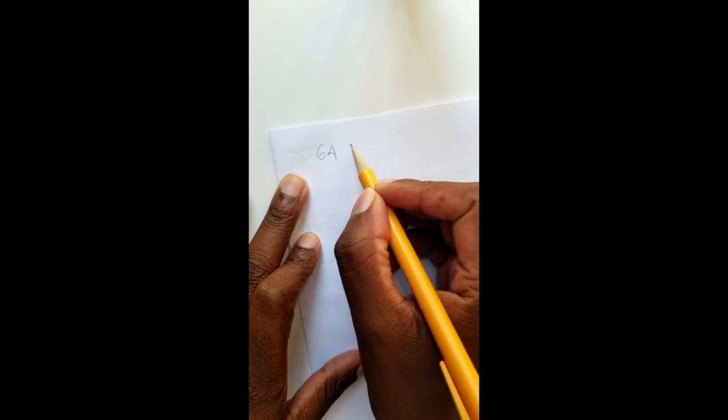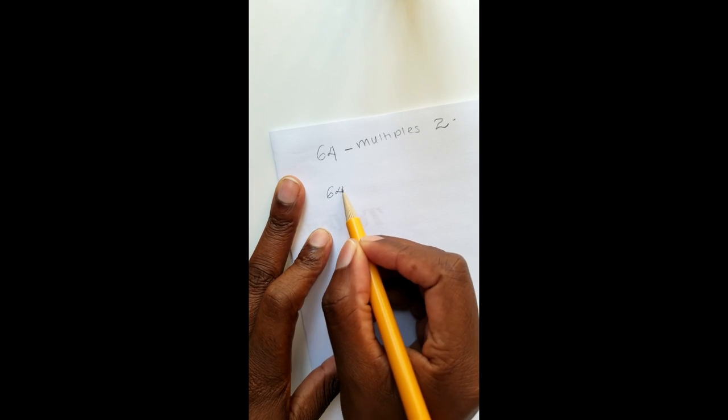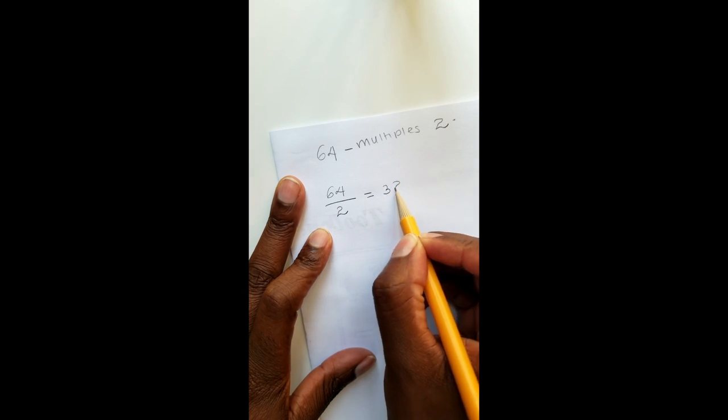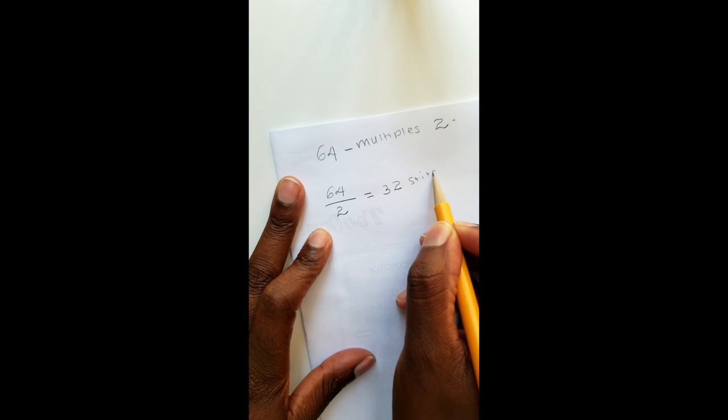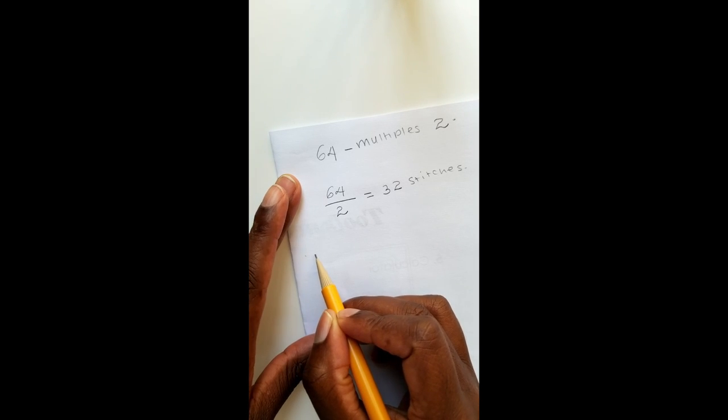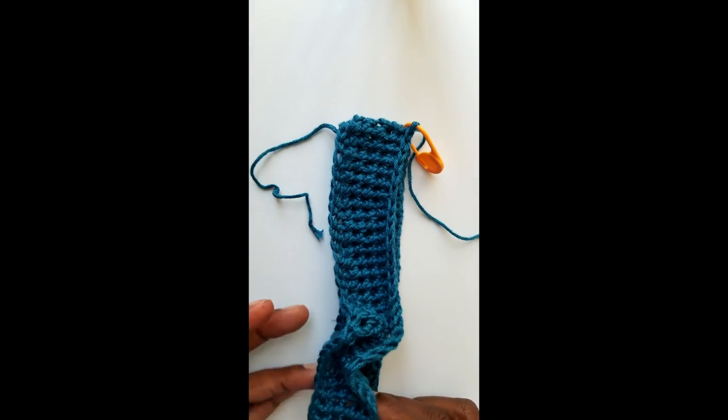At this point, you need your pen, paper or pencil to do the calculation. You remember when I did my stitches, I made sure they are 64, which is a multiple of 2. In this case, I get 64 stitches, I divide by 2, and I get 32 stitches. On my project, I'm going to put a stitch marker on the 32nd stitch. On your project now, the initial stitch marker that you placed at the beginning, I have right here.